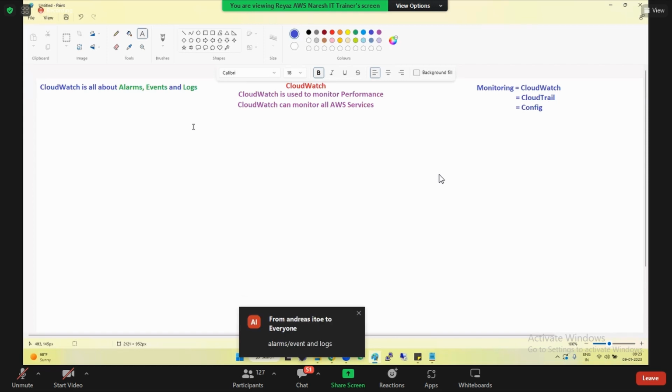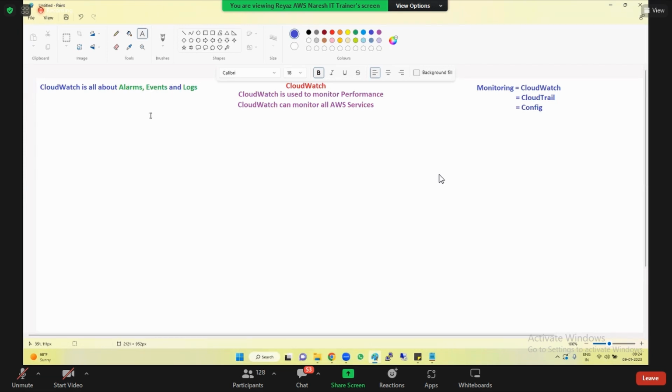So you can use Splunk, OpsView, Nagios, Datadog, New Relic, and so many things. CloudWatch is all about alarms, events, and logs. If we learn these three topics, we are good with CloudWatch.